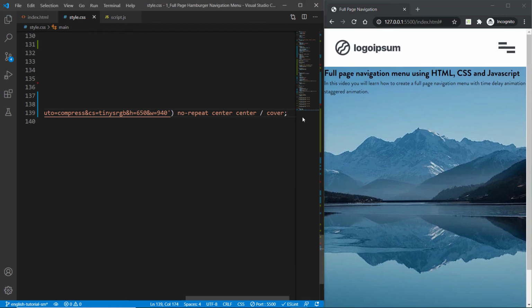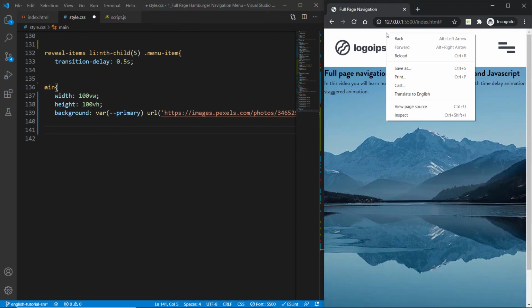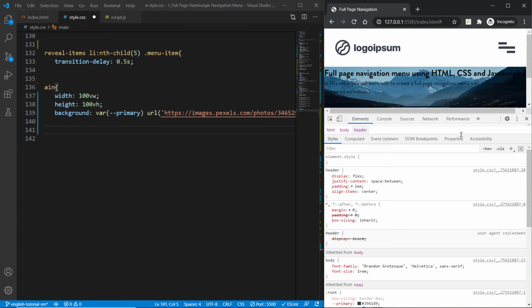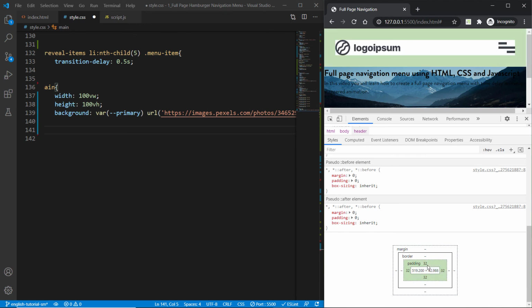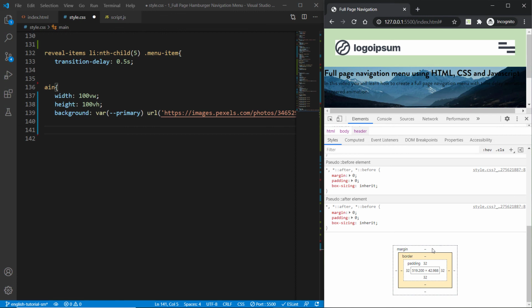Now let's set the exact viewport height for this element. What I'm going to do here is find the header height. You're going to see that there's 32 pixels of padding on both top and bottom, and 42.988 is the height of the header element that is inside the header. So we need to combine all these three values to get the exact height of this header, and we want to reduce that amount of height from the actual height of this main element.